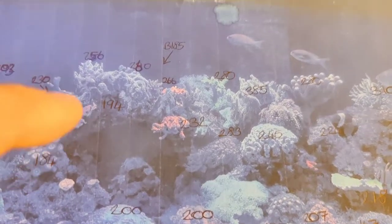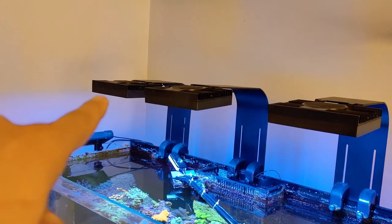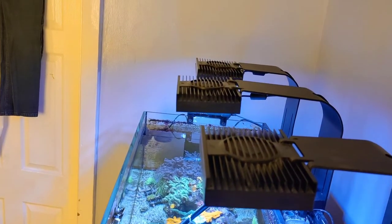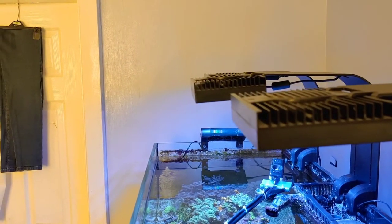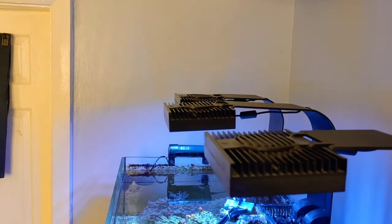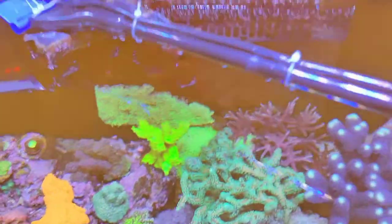I think this is because the main light is slightly larger. If you look at my lights, I've got two on shorter brackets and the middle one on a longer bracket — that was purposely done because I knew that was where I was going to be growing the SPS. But this is the problem: if I had bought the smaller bracket, the same as the others, it would all have been lined up and I think I would have got better light consistency.